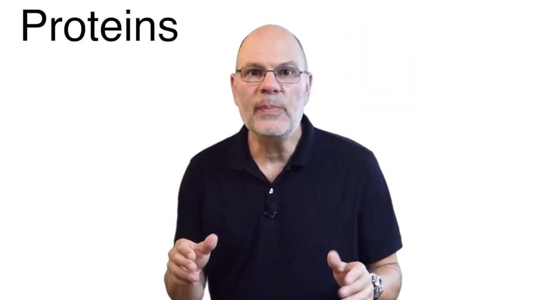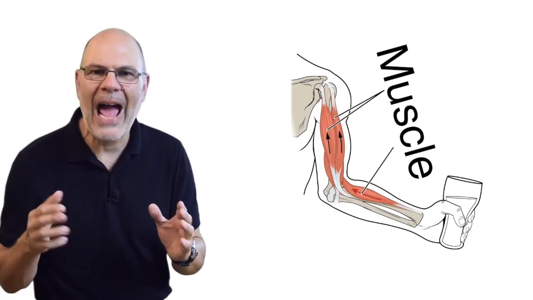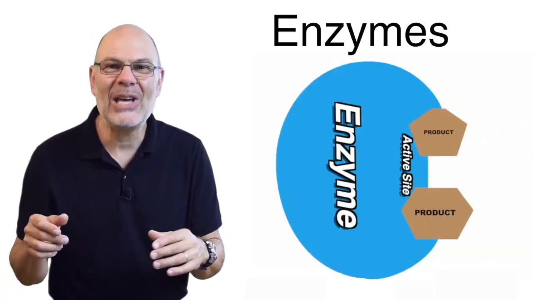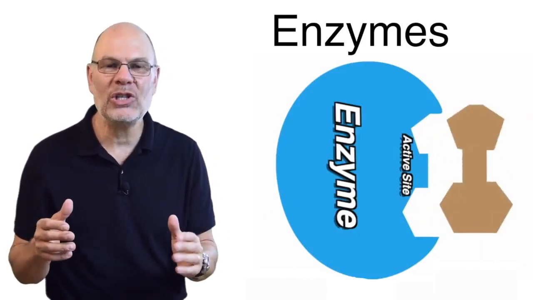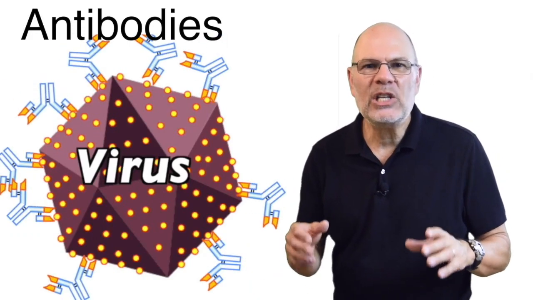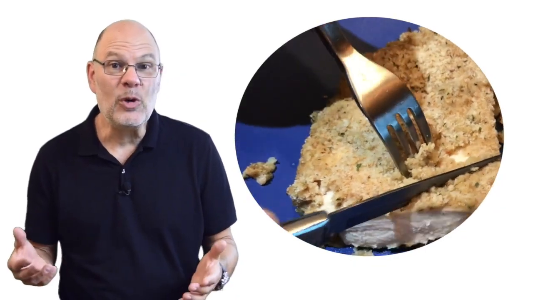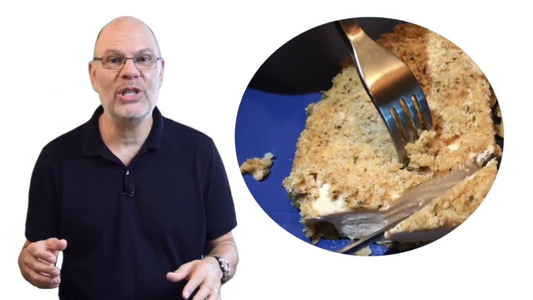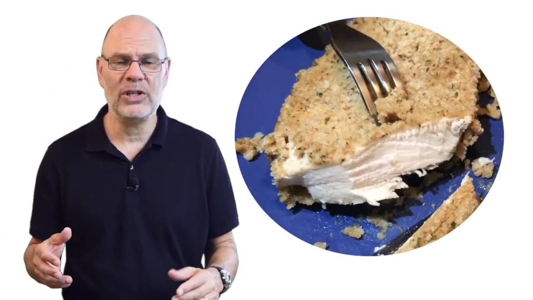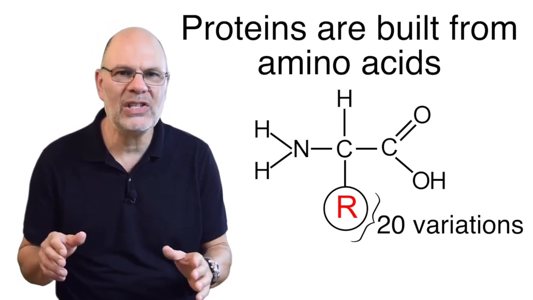Proteins make up structures like skin, hair, fingernails, and the lenses of our eyes. Proteins like muscle tissue contract, enabling movement. Proteins called enzymes catalyze and control chemical reactions in living things. Another group of protein action molecules are the antibodies. Antibodies play a key role in our immune system, fighting off infections. In terms of food, meat is mostly muscle protein. That's where you're eating muscle tissue when you eat chicken or beef or fish. Egg white is protein. The chemistry of proteins is complex. For now, all you need to know is that the monomer of proteins are amino acids, and there are 20 of them.